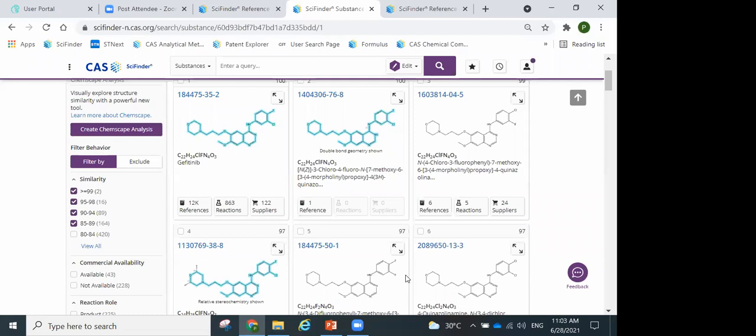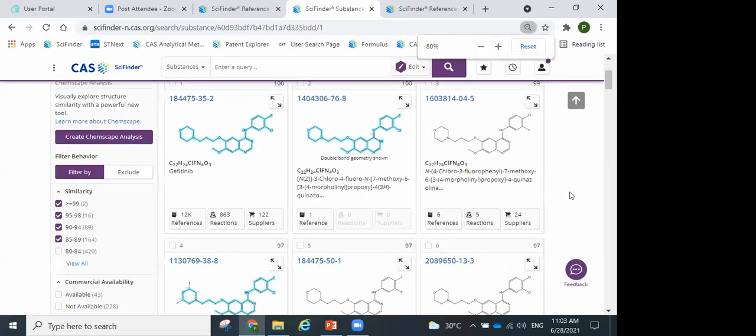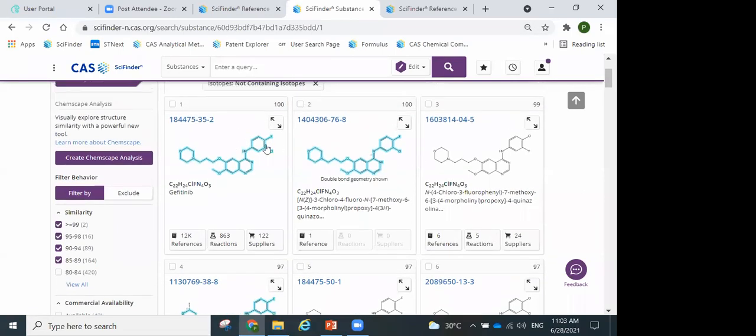So if you compare compound number 5, okay, maybe I'll compare this, compound number 3 to compound number 1, drafetinate. Okay, it's very similar, but it has the fluoro and chloro positions flipped over. So that's why there's no hit highlighting, right? Because it doesn't match the structure of drafetinate, but it's still 99% similar to it.